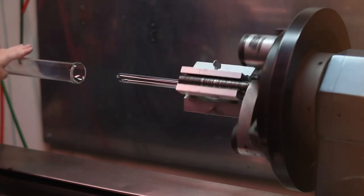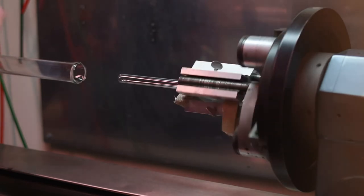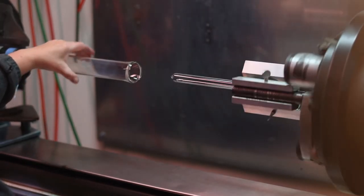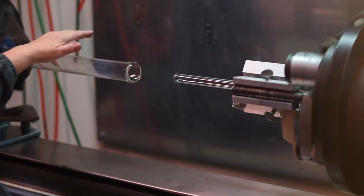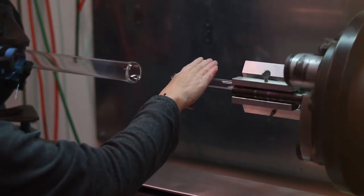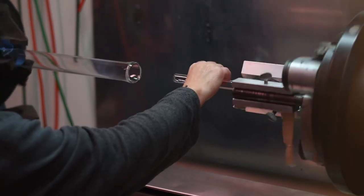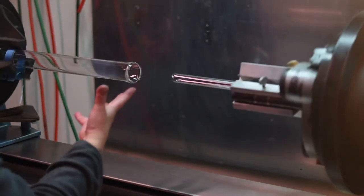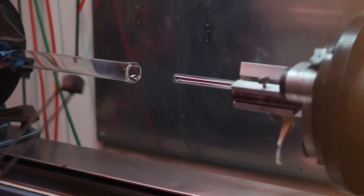Now, sometimes your glass could be a little crooked. You could hit the top of it. You could also hold on to it and stop it to try to straighten it out. Your glass tubing, unfortunately, isn't perfectly straight. And a lot of times the lathe you're working with is also not perfectly straight. So it's good to be able to straighten your tube.